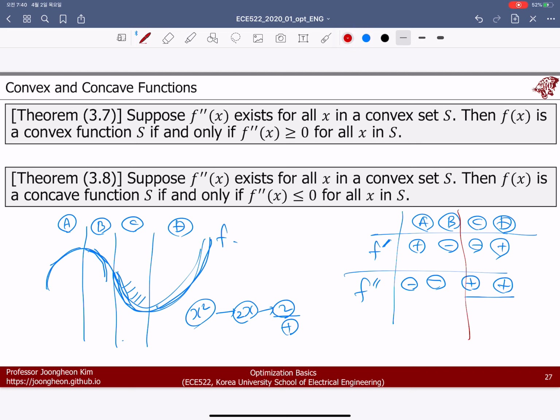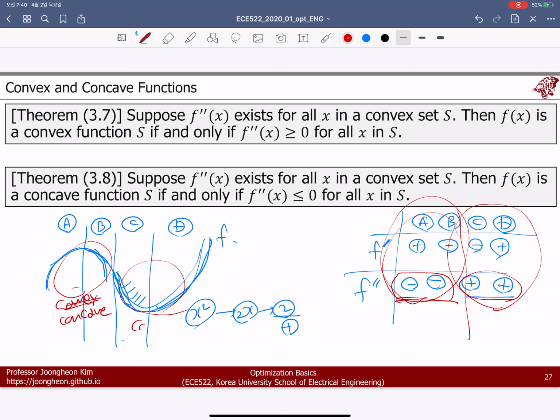Then we can check that in the given here they are all negative. In this case they are all positive. And in this case this is our convex. This is our concave. This is our convex. Okay, so this is our concave. This is our convex. So we can say that in a convex function, the second order derivative result is larger than or equal to 0. In the concave case, the second order derivation of the given function is less than or equal to 0. That's why we hold this property. So this is very important. That's why when you have a given function, we always try to take the second order derivation.